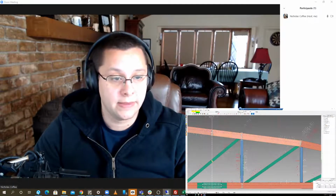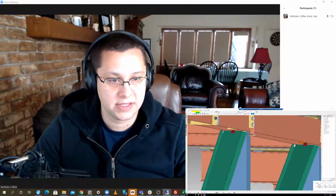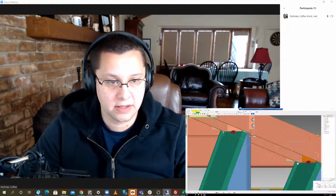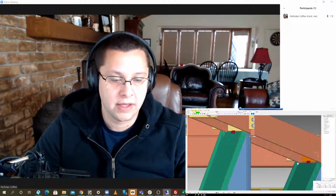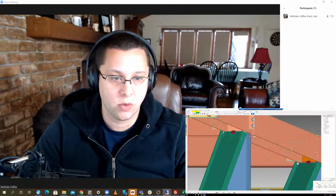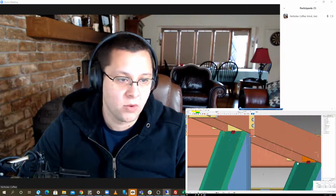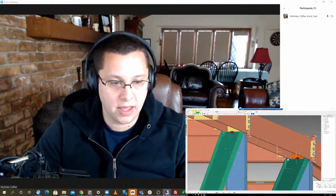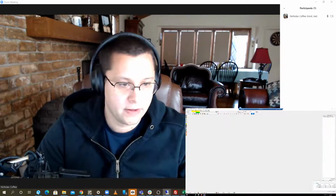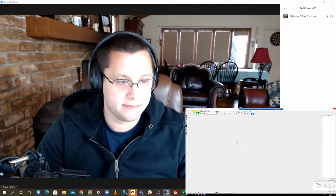So this was the problem that I had with SDS on this, is I had to do these copes. And what SDS wants to do for these weld preps is they want to make the cut in the same direction here as the bevel cut on the flange. So if you bevel cut the flange and then you do a cope shop weld, it does that on this really weird bevel, and it comes out terribly. What I actually had to do because there are about 1,000 of these, is that I would go into member isolate, and I had an assembly for those weld preps.